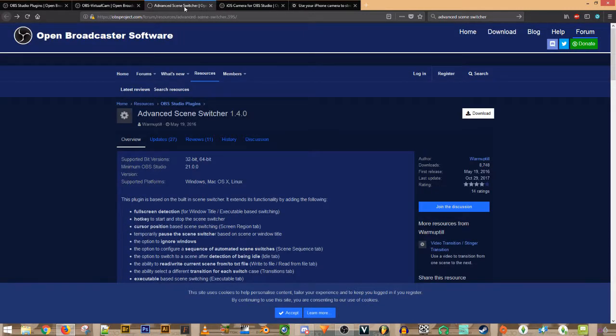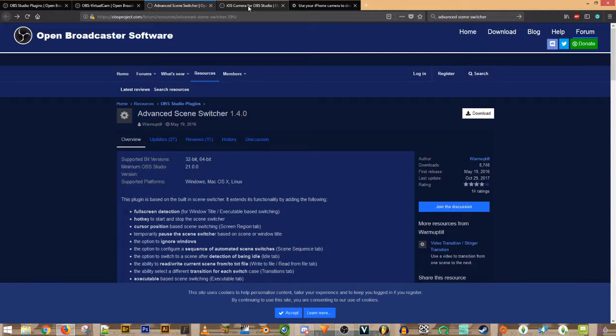Advanced Scene Switcher lets you set up sequences of your scenes so you can do your scene switching hands-free and just focus on your set. You can get this all set up maybe in a couple nights, once you get the hang of it and get the gist of what's going on.